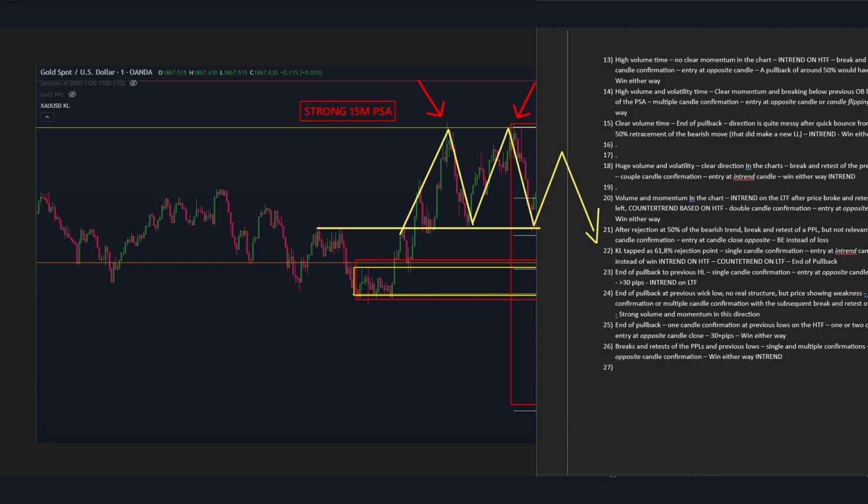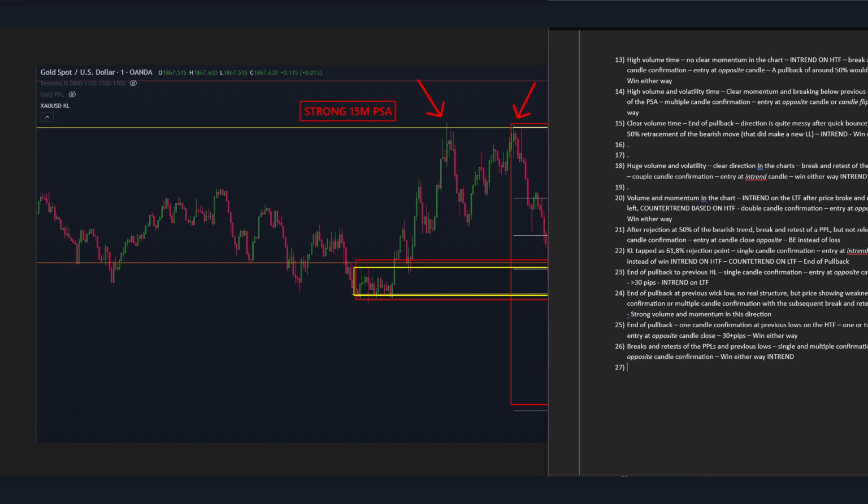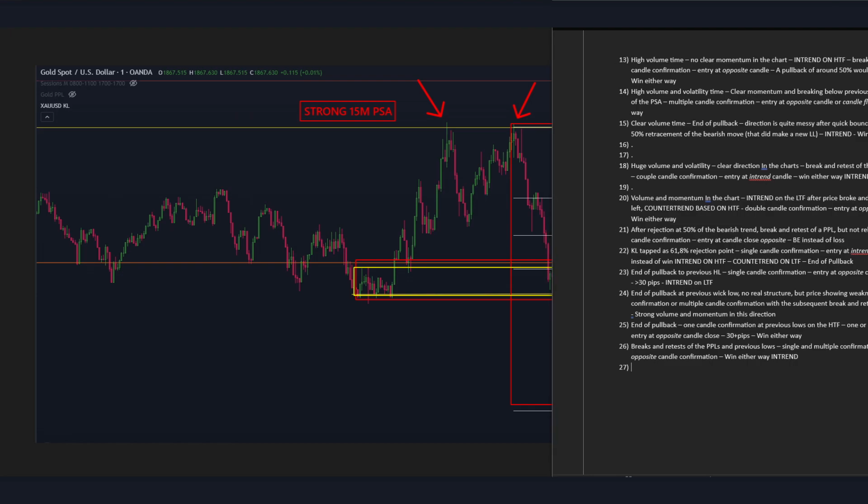So let me cancel this and let's see where the price goes. It immediately makes a new lower high at this previous PSA and is now digging below. We still have the key level, but so far you don't even have a close at the key level, so you can't really say that on the lower time frame you are bullish anymore. So that's why you can't really take this buy.